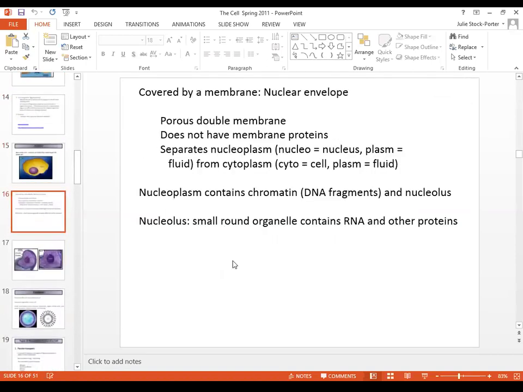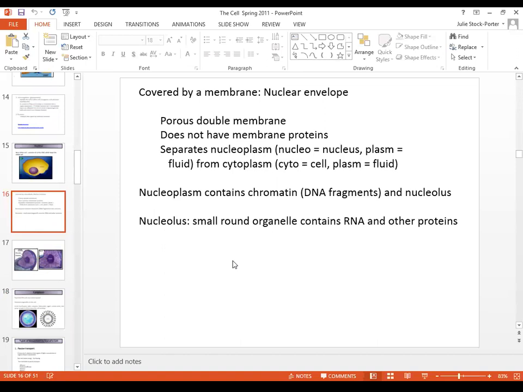It's covered by a membrane. Now, once we're inside the cell, the membrane doesn't have to perform the same way, because the cell membrane itself has to determine what we're going to let from the outside into this cell. Once we've determined that everything that's inside the cell is pretty much what we want in there, we don't have to worry about that kind of stuff anymore.